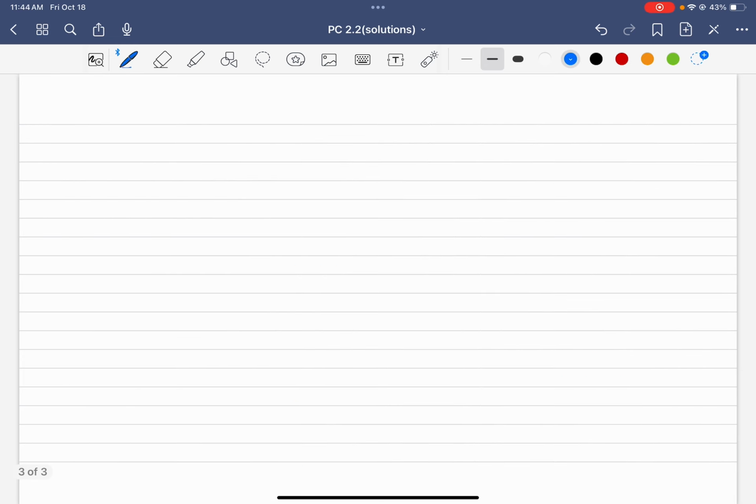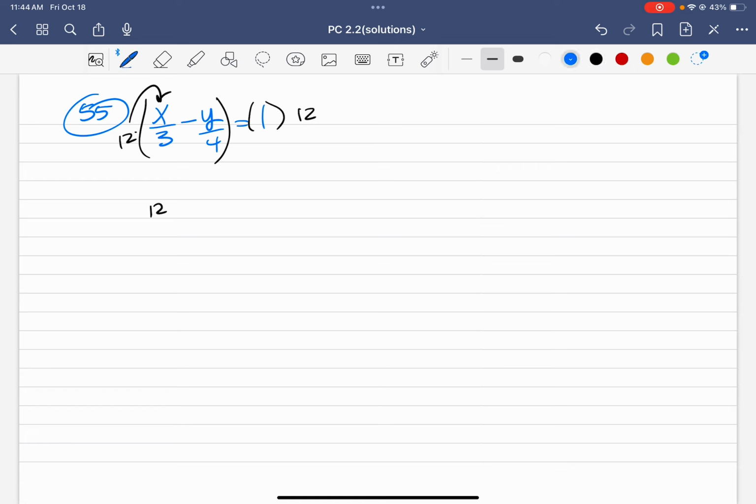Then I look at number 55. Now, why is that different? Well, because we don't like the form. A lot of math and science is about form. In this case, I've got two fractions. So I want to get rid of a 3 in the bottom and a 4 in the bottom. So I'm going to multiply both sides by the least common multiple, which is 12. 12 hits this. It gives me 12x over 3. It distributes and hits this and gives me minus 12y over 4. And on this side, it just gives me 12. So over here, these cancel out and give me negative 3y. These cancel out and give me 4x.